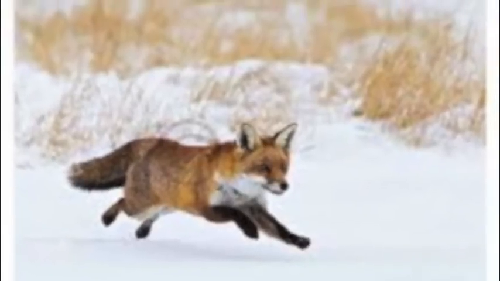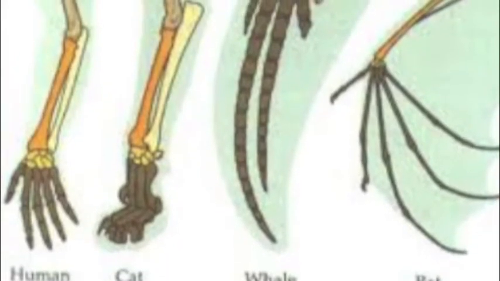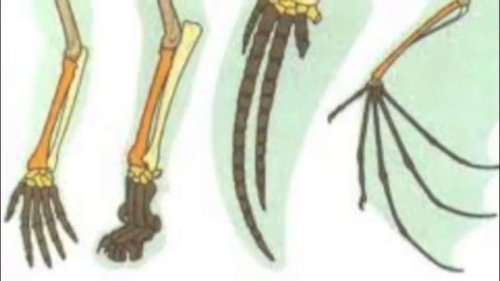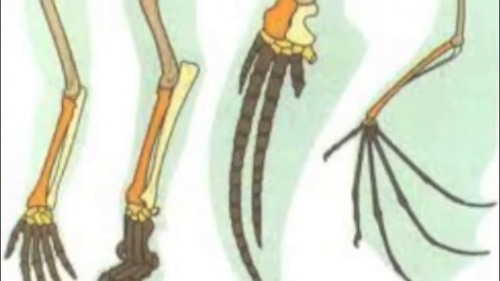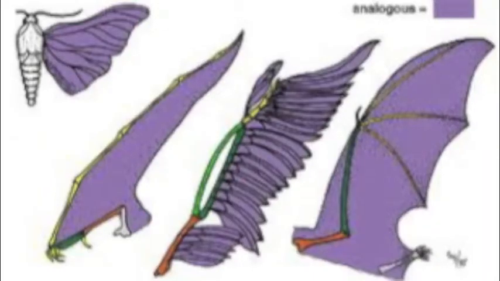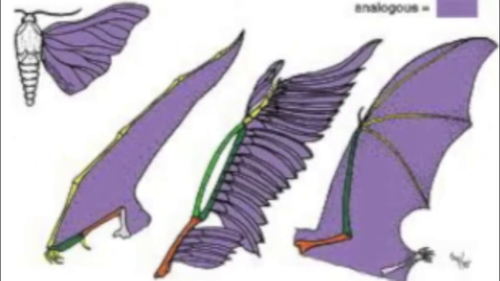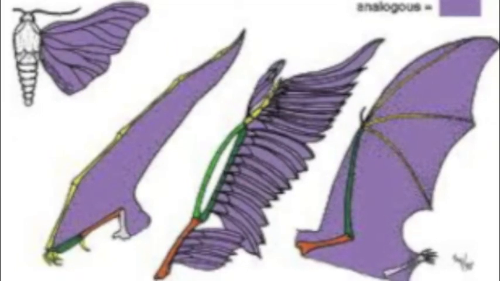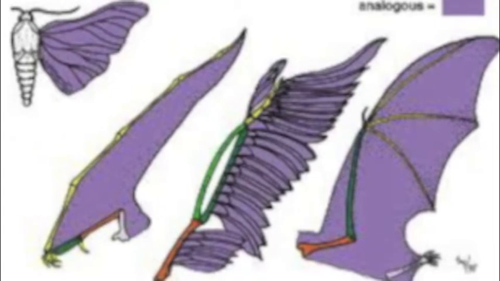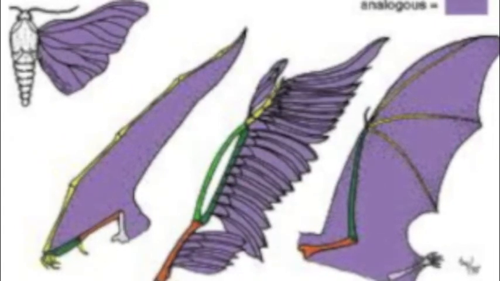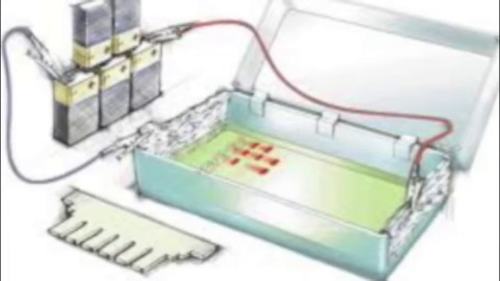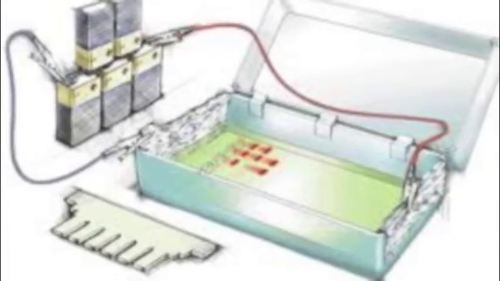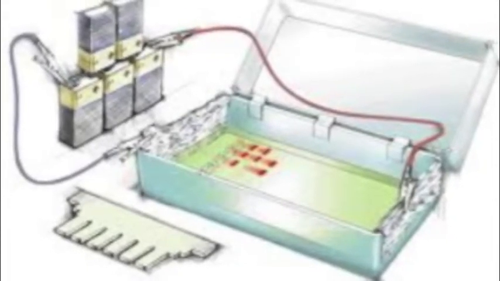the red fox. The evidence of evolution could be from divergent evolution, which means body parts are structurally similar but can have different functions, which are called homologous structures. Another piece of evidence is convergent evolution, which is analogous structures, body parts that have the same functions but are structurally very different.